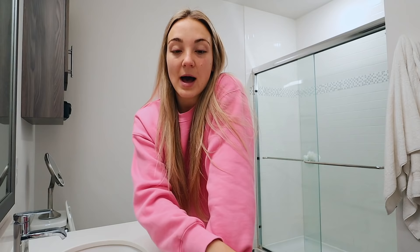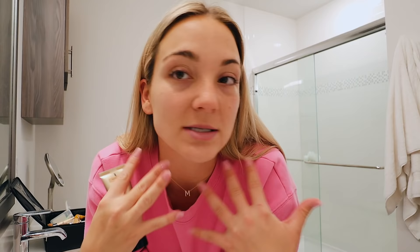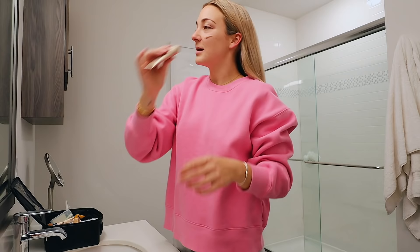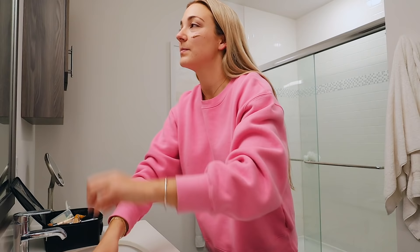I was reading a comment on my last vlog asking how I use my Bare Minerals tinted moisturizer that I got during the Sephora sale. She was like, can you show how you use it? So let's do it right now. I'll do it on lighter makeup days, but you could layer it with concealer, bronzer, and powder on top to make it more full coverage. Since it's a tinted moisturizer it's just like lotion — I kind of rub it around with my hands.